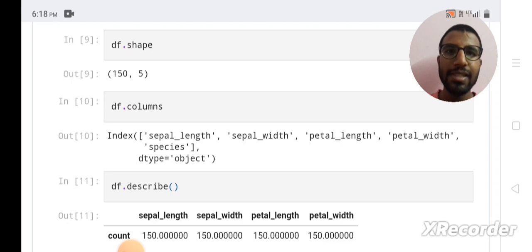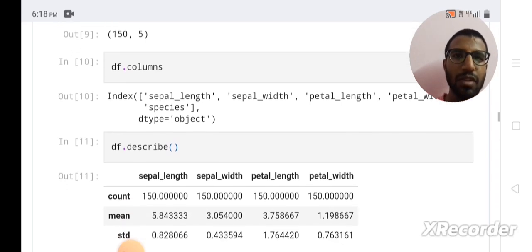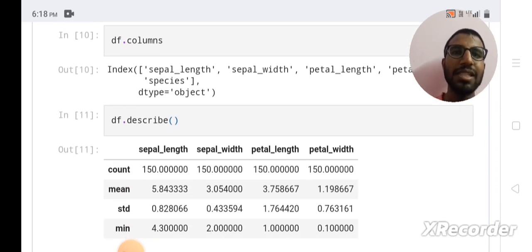Next, df.columns shows the columns in the data set: sepal length, sepal width, petal length, petal width, species. This is about the columns present in the iris flower data set.